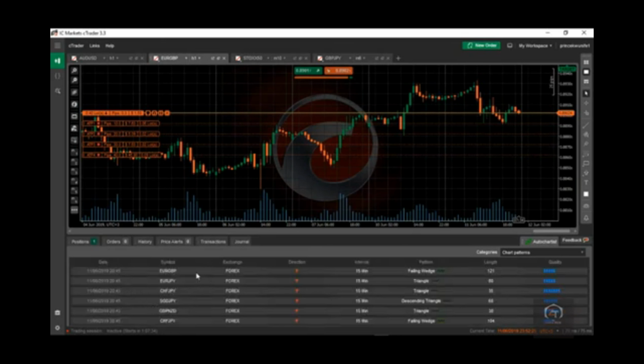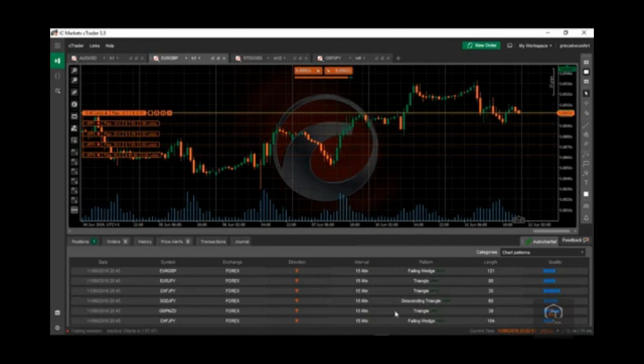So it shows you EURJPY Forex is going sell on the 15 minutes. You see, length has shown you this, quantity is showing you this. Then these are the pairs. You can see there 1, 2, 3, or 5 or 6 pairs going in a sell position under the 15 minutes time frame, and this is what it's showing you.